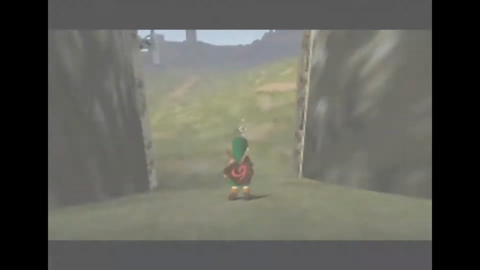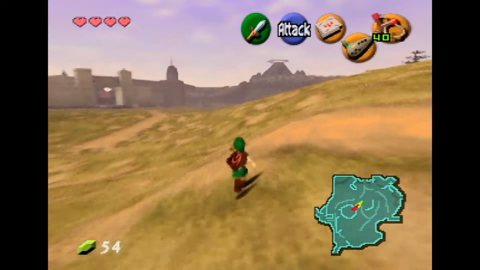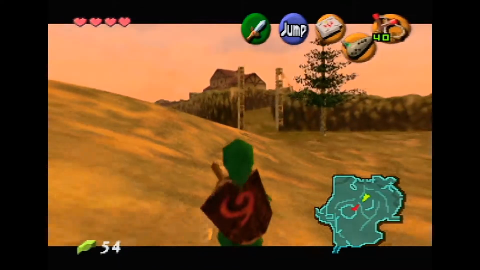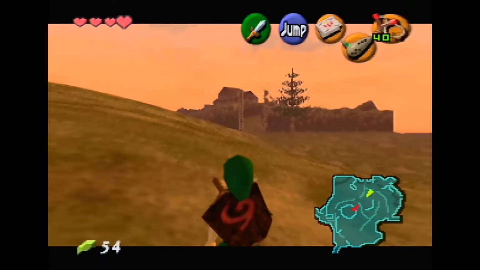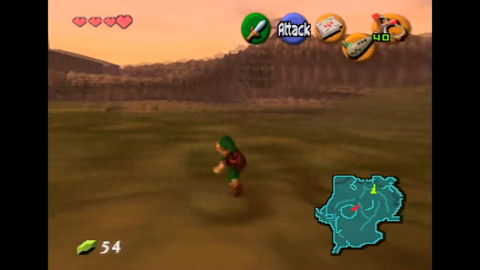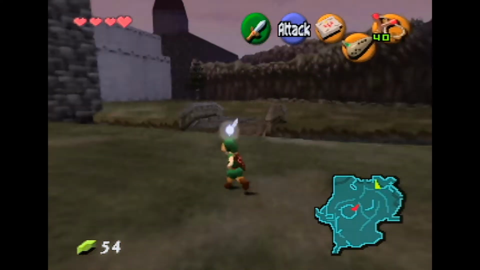But now we're going to head to Kakariko as night falls. That's not so bad actually. Getting to Kakariko at night for the first time can actually work out in my favour. I want to keep an eye on the map and make sure I don't fall in there into the river.